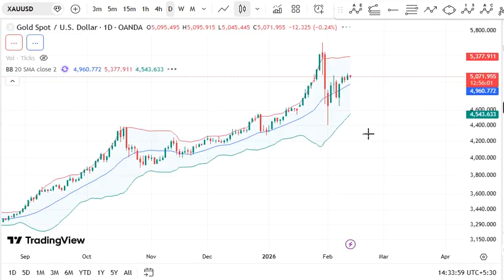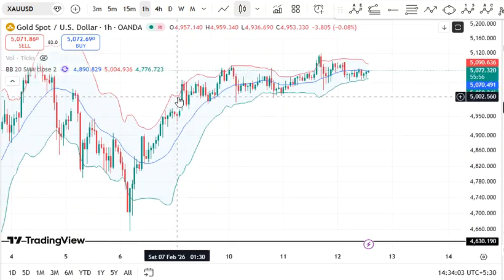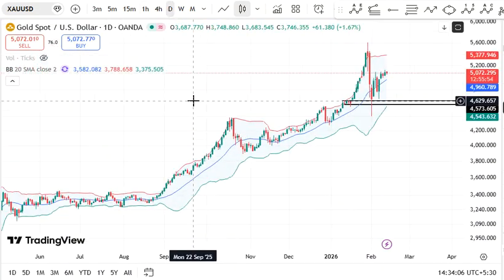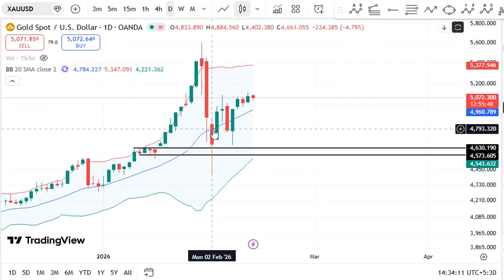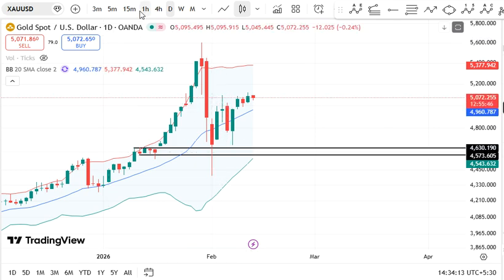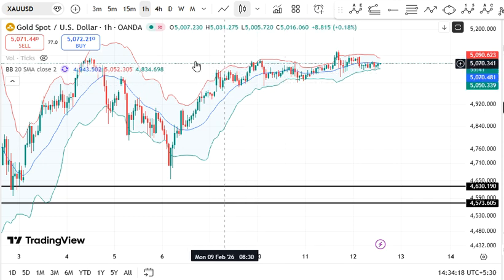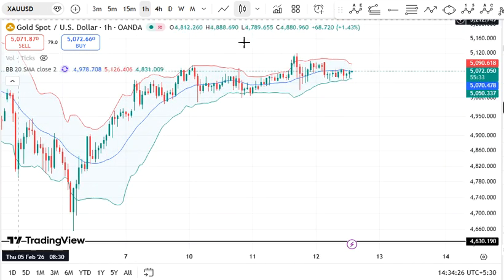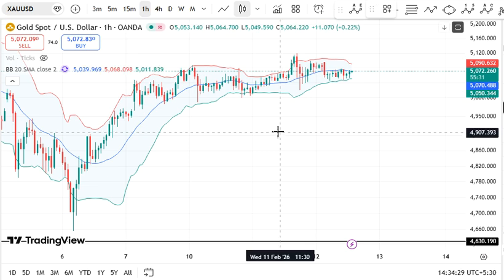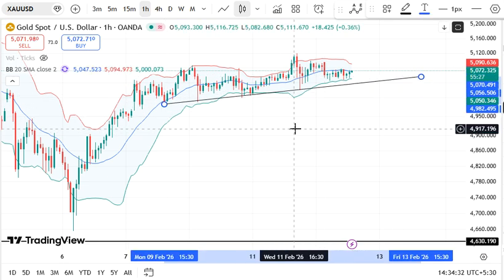Let's see XAUSD. As you can see, this is our fall, and after that, the gold is making higher highs and higher lows. Even on the shorter time frame, you can see this is making higher highs and higher lows. So don't short XAUSD, because considering this as a retracement, wait for the break of this trend line. Wait for this trend line break.